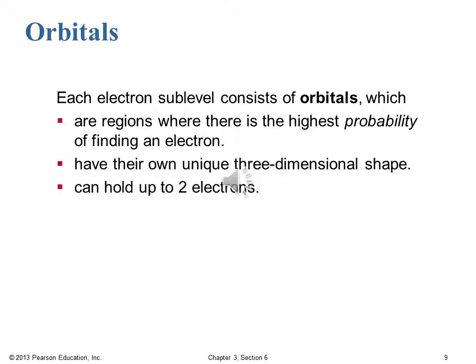So each orbital has its own unique three-dimensional shape, and each orbital can hold up to 2 electrons, one that we call spin up and one that we call spin down. So that's why in the S sublevel we can have 2 electrons, and therefore when we have just the S sublevel in principal energy level 1 on the periodic table, which corresponds with period 1, hydrogen and helium, we have those 2 elements because up to 2 electrons can be housed in that S sublevel, that S orbital, to be more exact.